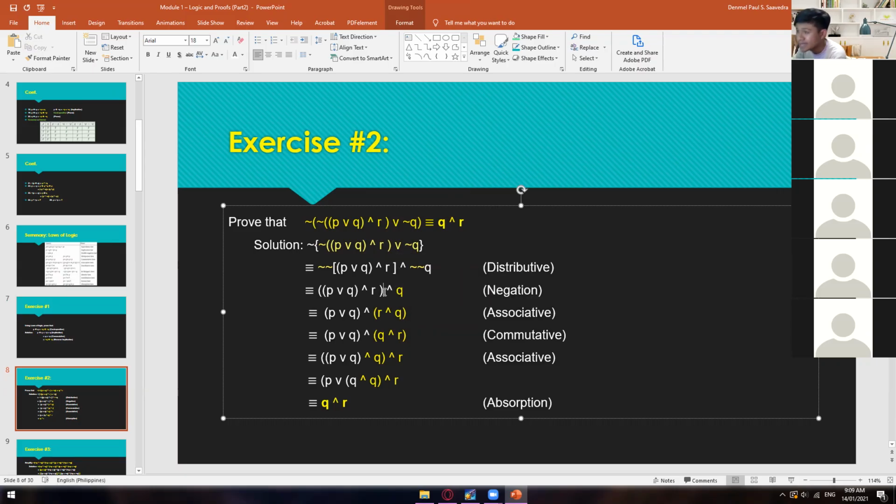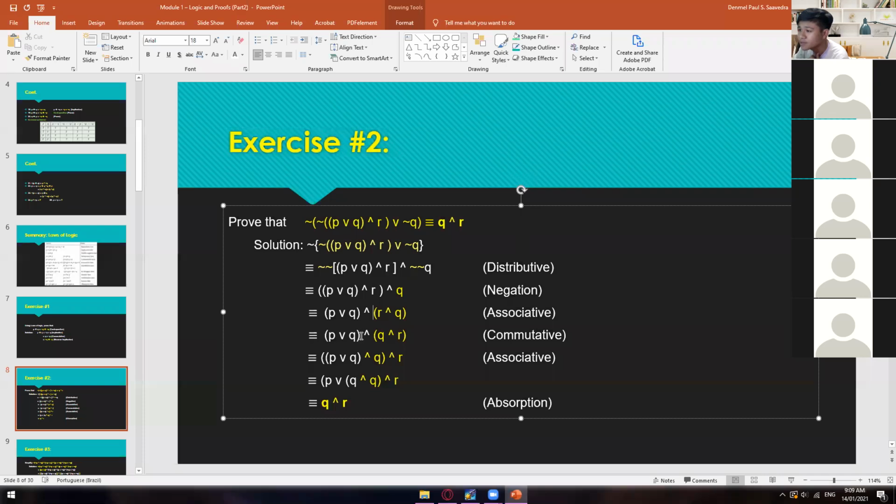So from here, we can now derive, saan na ba tayo? Negation na ba? Dito na ba tayo? I think dito pala. So we can now focus on this one. Okay? So from here, P or Q, same pa rin. And then N, and then R, and Q. Okay? So dito nag-apply lang siya ng associative.